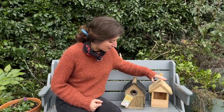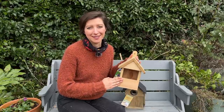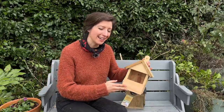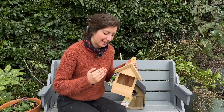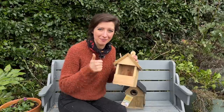Here I've picked up two different types of nest boxes for different birds. This one has a very open front fascia and is suitable for robins and wrens — they don't really like the entrance hole. The robin has quite a round body so this is its preferred nesting choice, but I do find that they're quite tricky to encourage into bird boxes. They really do prefer a natural environment, so if you have robins using a robin box, then well done.